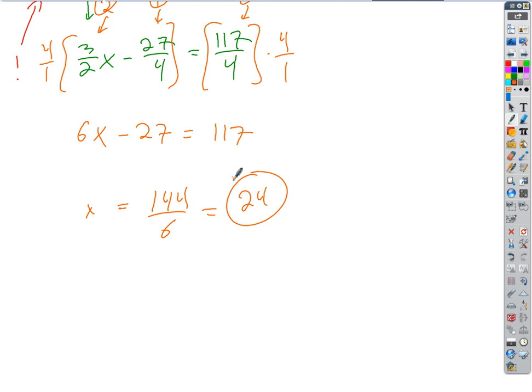Okay, how about something like this? What about something like that? So if I have a fraction equal to a fraction, where I've got variables in there, what do we call that? A fraction equals a fraction, there's a special name we give to that kind of an equation. What is that? Proportion. Yeah, that's a proportion. Now that's different than if I had something like 7/3 plus 3, that messes it up. That's not a proportion, right? Because now it's not a fraction equals a fraction, it's a fraction equals a fraction plus some other stuff, right? That wouldn't work.